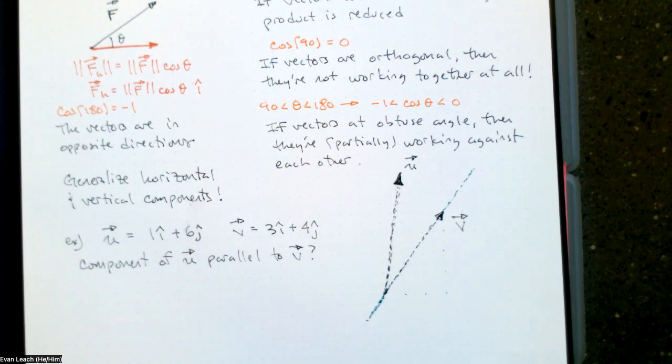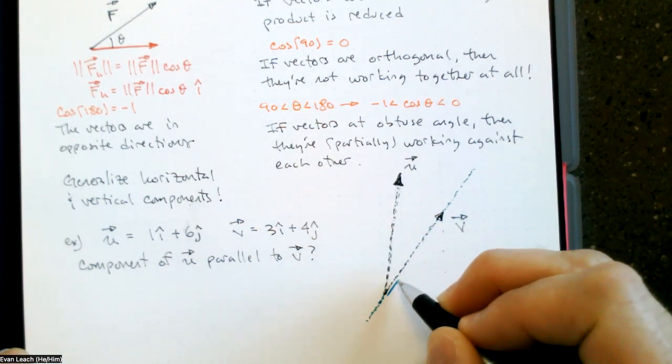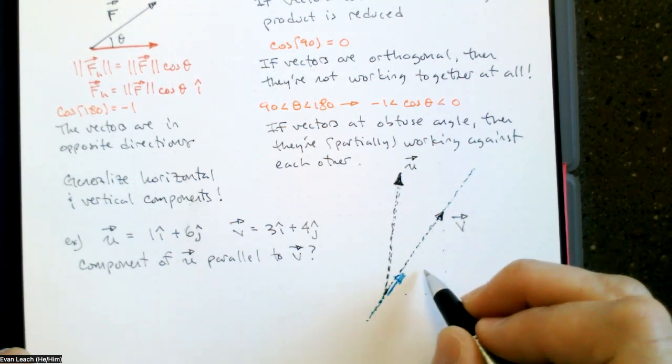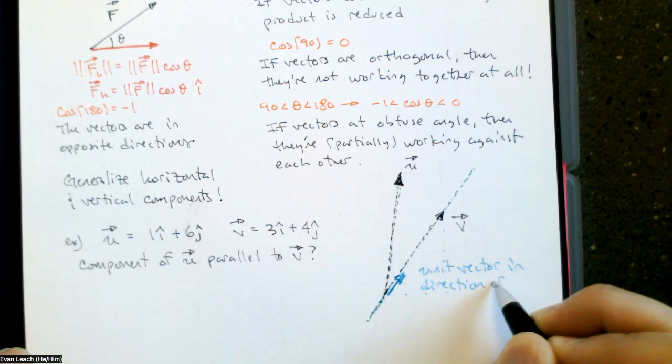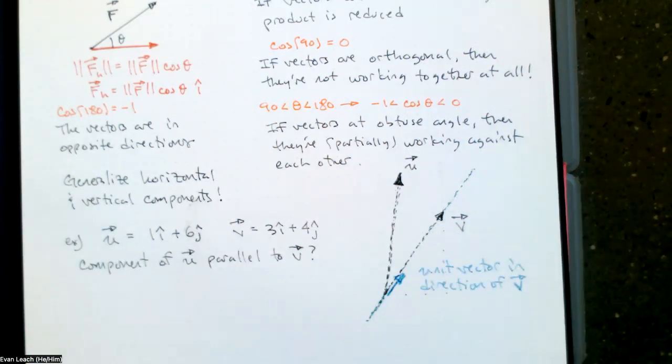Instead of taking u and dropping it all the way down to horizontal and saying it's 1i plus 6j, for whatever reason, i and j are not going to work for our particular problem. I care about this vector. What is u in relation to this vector v? So instead of using the unit vector i and the unit vector j, I'm going to make a new unit vector in the direction of v. This is a replacement for the vector i. I'm not going to just use the standard i and j for my unit vectors. I'm going to make a different unit vector that's going in the direction of v, but I want it to be a unit vector because I want that just to contain the direction.